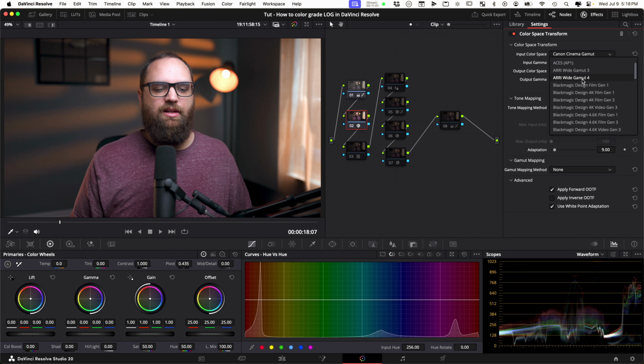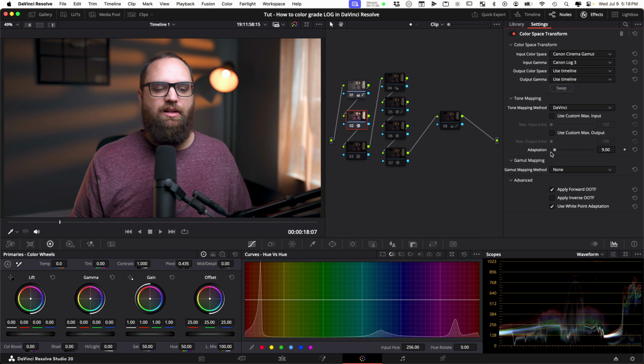It depends on what you're shooting on. If you're on Blackmagic or if you're on Sony, you're going to come down to the Sony S-Log Cinema Gamut 3. And then in the input gamma, I have Canon Log 3. That's what I'm filming in. But you might be on a Sony or something, and that would be S-Log 3 most likely. So you can select the right color space in input gamma. And then we already set the output to the Rec. 709-A, so I don't need to worry about the output color space or the output gamma because I'm just using the timeline, which we already set at the beginning of this video.